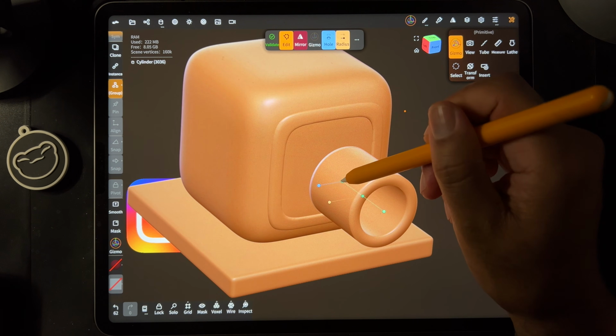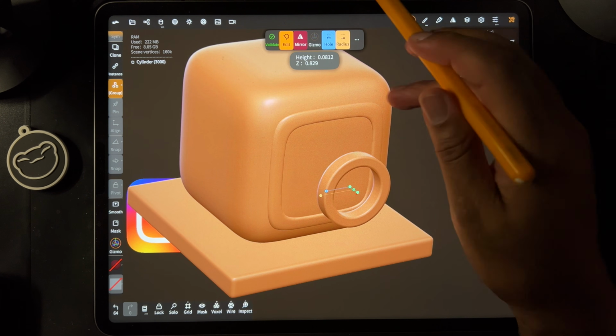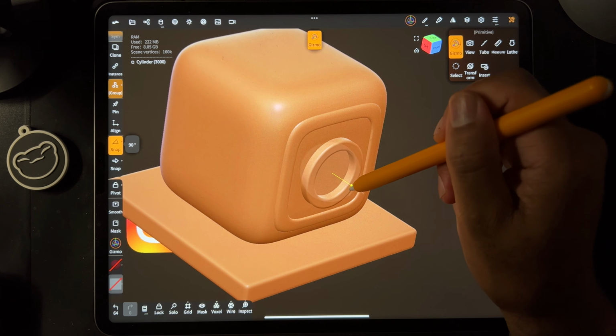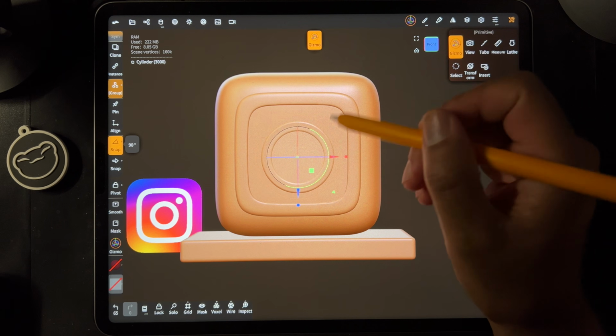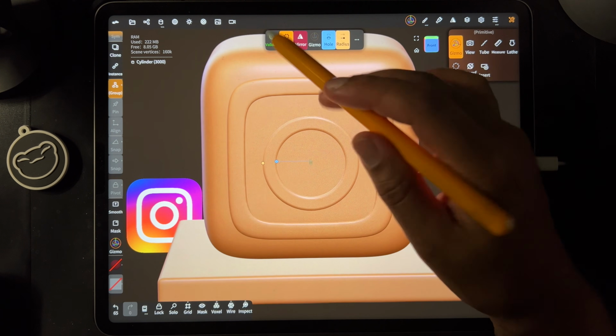And also we can just go ahead and bring this together because we don't need that much real estate. And I'll just move it back with the gizmo. That way we can get a good understanding of how it's going to look. So it looks a little bit big and thin. So I'll tap gizmo again to bring my options back.